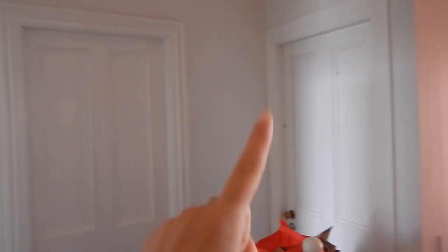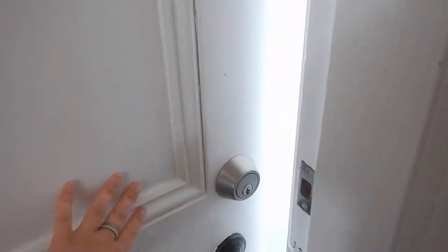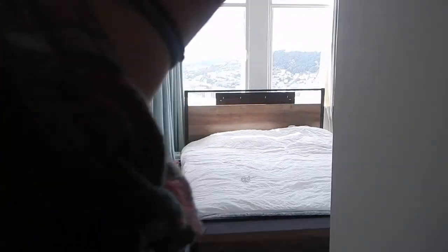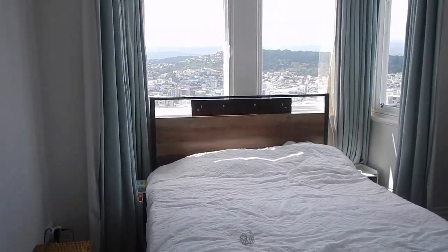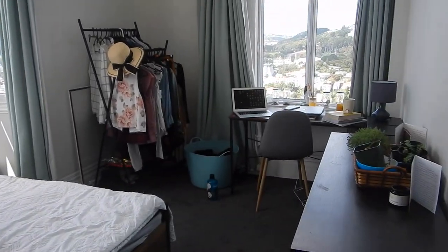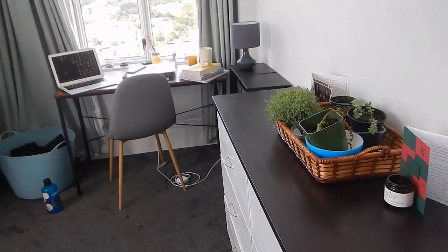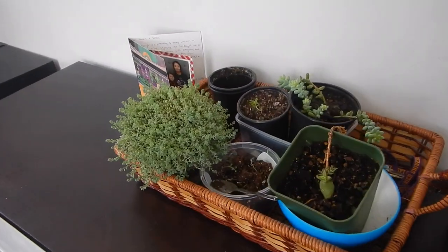There's the stairs we came up, there's a single bedroom, single bedroom — those two share the bathroom. And voilà, here is our bedroom — welcome, come on in. This is my favorite room in the house. Here we are entering our bedroom. We have our dresser, our desk with a window with a really nice view out over some of the hills in the neighborhood.